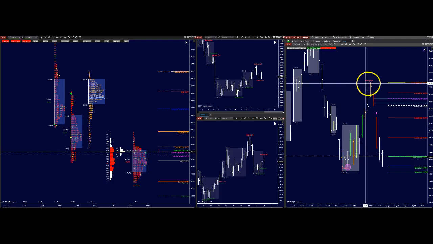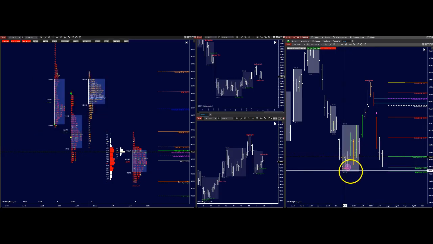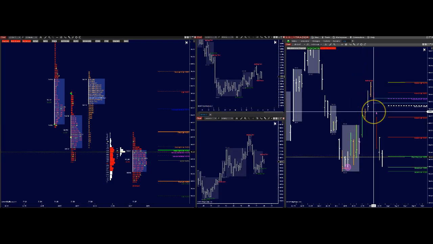After that, I would like to talk about the text that we see on the chart. When you see text on the day chart, it means it is coming from the day chart itself. For example, here at the top, we have text showing a selling tail. This is a selling tail coming from the day chart itself, not the market profile. At the bottom here, we have text showing week low. So when you see text on this day chart, it is coming from the day chart itself. Arrows and ellipses are coming from the market profile chart. And you also have the balances that are being drawn automatically by the software.